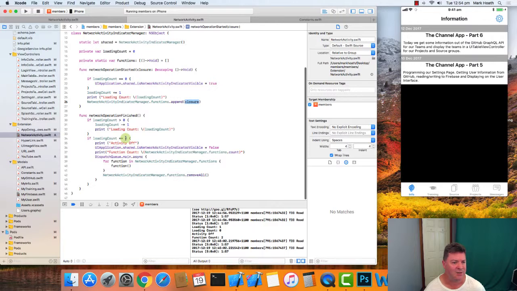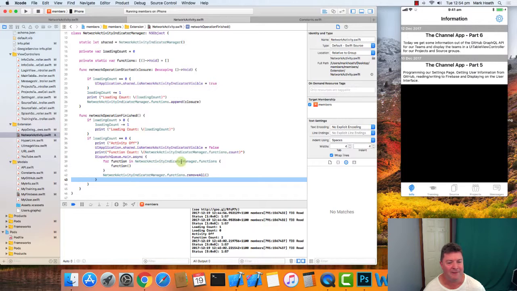When our load count is 0, when everything is finished, then we go onto the main queue, because we're only providing these calls for the user interface, and all user interface calls need to be run on the main queue. And then we just go through every function that we have.